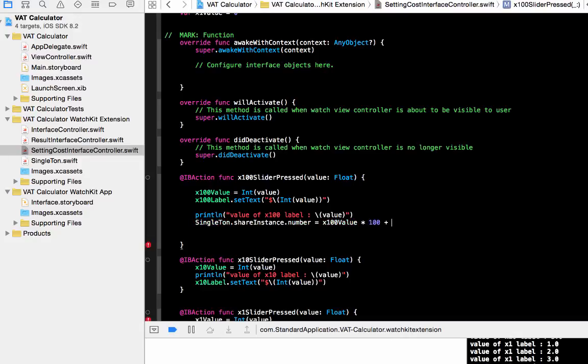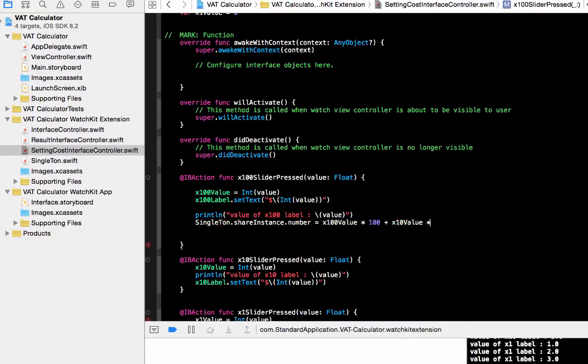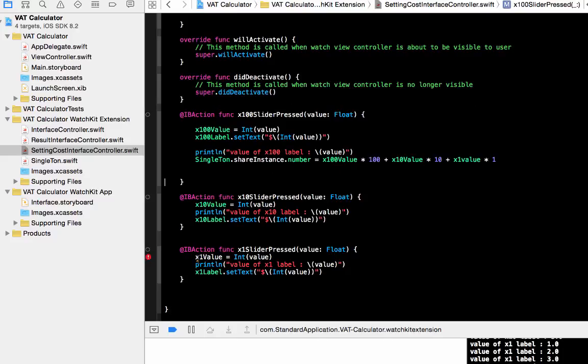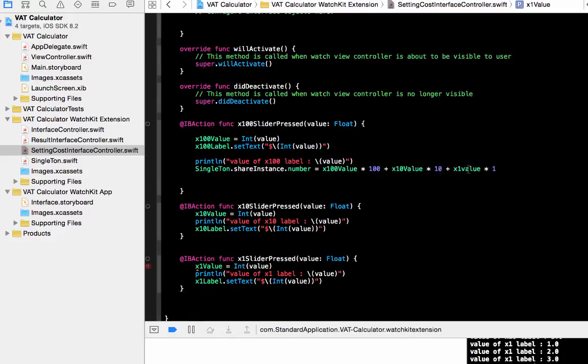This goes to 10 value plus 10, and x1 value plus 1. Okay, now we have a singleton value. Oh, I forgot, I have to keep it capitalized for the same, and here is the same.